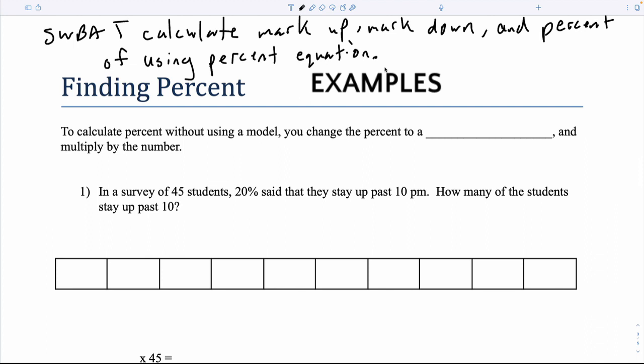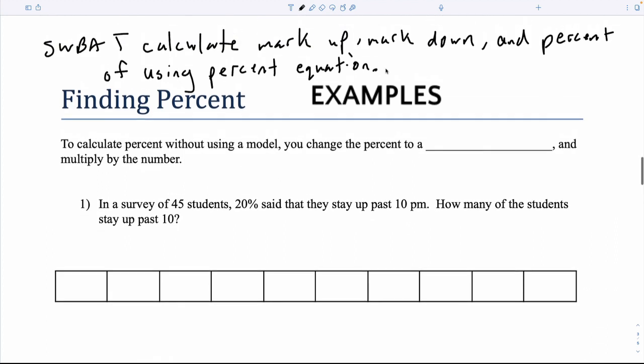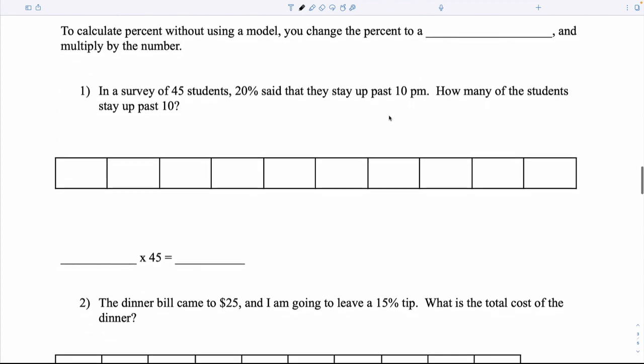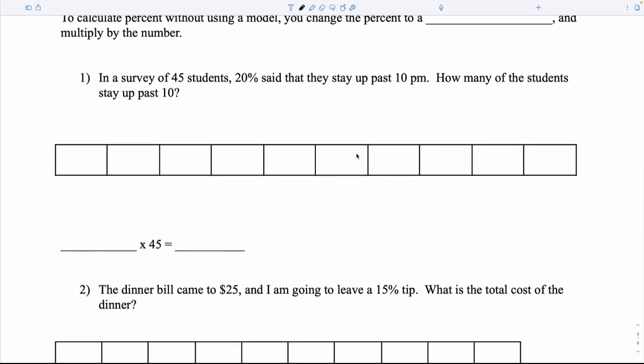Let me look one up for the end of the unit. Today's the day that you've been waiting for. If you have been suffering through the last 3 days with percent bar models and your hand has been falling off after you've written 10%, 20%, 30% over and over again, you have 3 example problems only where I'm going to have you write it so we can compare the shortcut with the bar model. Then I'm going to give you the percent equation, and we're going to practice that without bar models for the rest of your bronze problems.